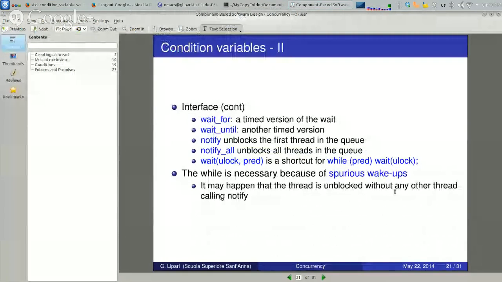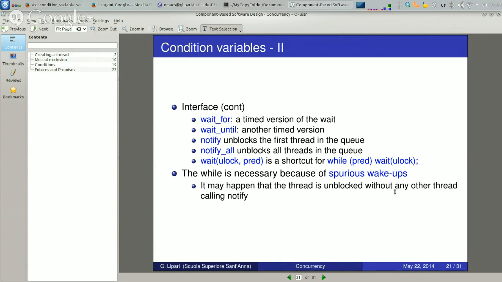For several reasons, it may happen that the thread is unblocked from the condition variable without any other thread calling notify. For example, the program may receive a signal, and then the thread that is blocked may be unblocked from the wait.